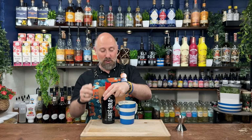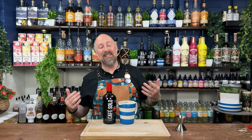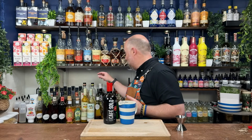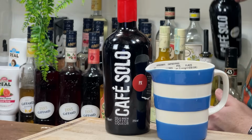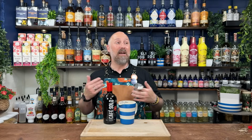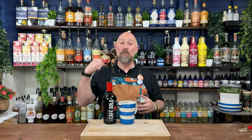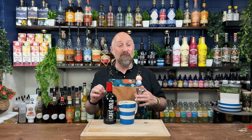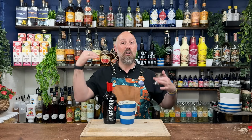I tend not to use Kahlua or anything like that these days because you just need a decent bump in ABV. This stuff is from Solo. We have got their OG there as well, but this is their PX sherry. What that means for the uninitiated is basically aged in PX sherry cask barrels. And the end result, yes, big, bold coffee notes, but you also get walnutty, toffee, caramelly notes coming off this as well. It's an incredible coffee liqueur and just puts the easiest of twists on espresso martinis and cocktails like this.